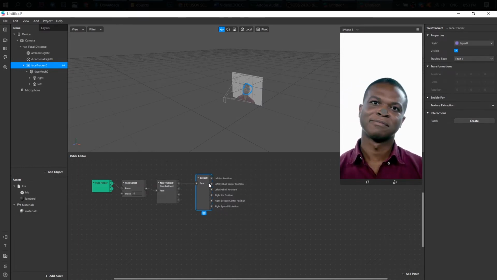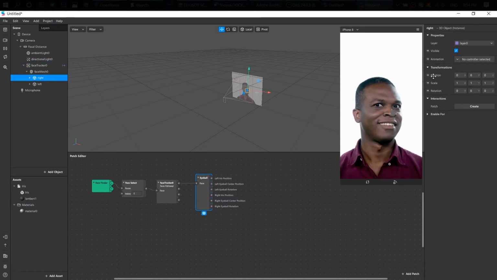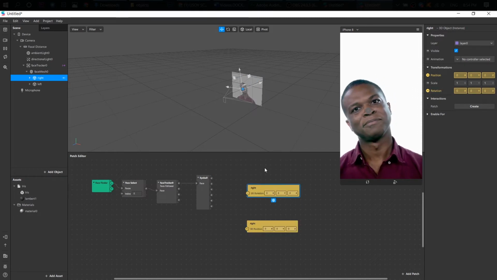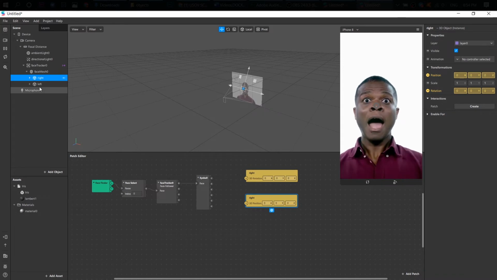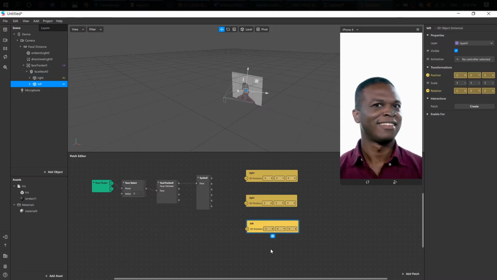And here we have iris position, eyeball center position, eyeball rotation. And in this case, we need iris position and eyeball rotation. So select our right object and create two patches from position and rotation. And do the same thing with the left object, position, rotation.